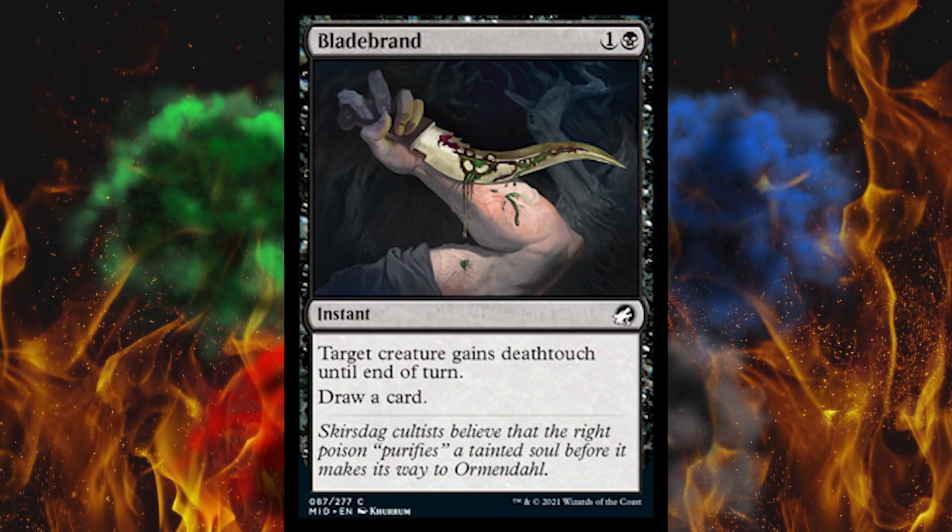Next up, we got Blade Brand. That kind of sounds familiar. That might be a reprint. I think it is. So it's a 2-cost instant, black. Target creature gains deathtouch until end of turn, and then draw a card. So this is a step up even from the old Moonglove card, although for double the mana. So this is pretty good. Let me just say that artwork, I mean, maybe if you're going to poison the blade, don't hold it that way. You dumbass.